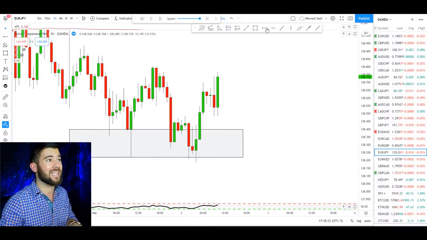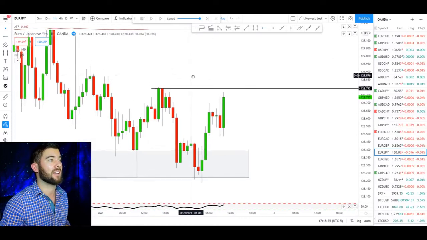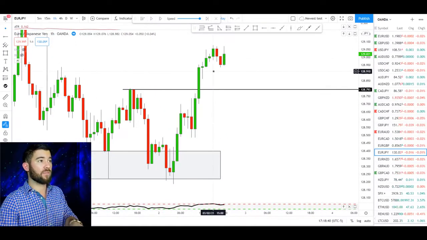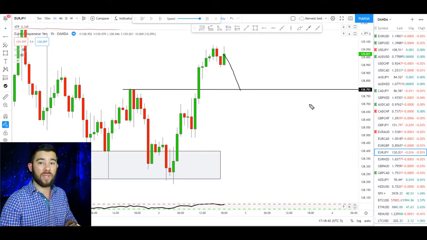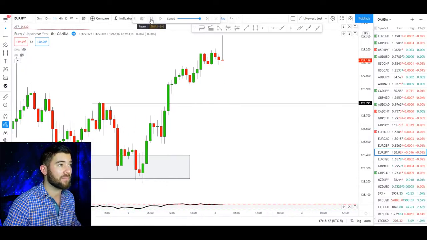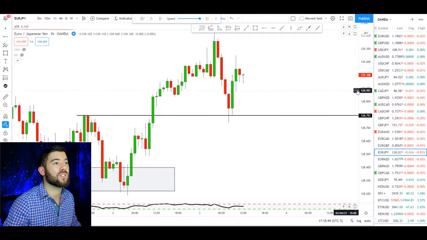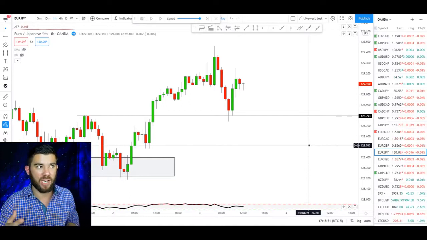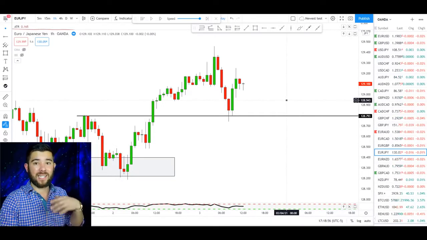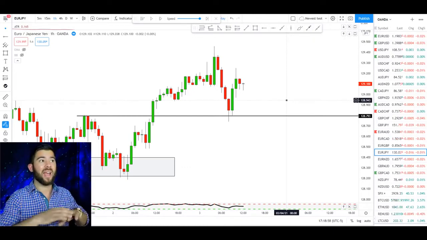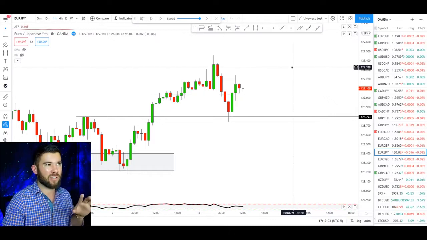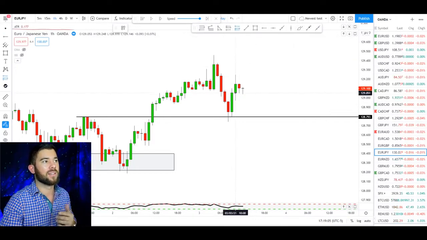The next thing I need to see is a break of this neckline. Once I see that, like we do right there, I'm then waiting for this market to pull back to that neckline to place my possible entry. Once we do that and pull back to the neckline, I want to see buying pressure. For me, buying pressure is nothing more than a green candle. Once I see buying pressure, I'm just explaining to you exactly how I trade these double bottoms, or exactly how a lot of people trade them. I trade them slightly differently, but for the purpose of this video, this is what we're going to talk about.